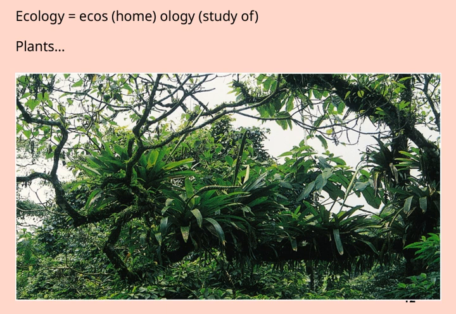When we talk about plants in this context, we're exploring how they fit into this larger picture. Plants are a fundamental part of ecosystems because they produce oxygen, provide food, and create habitats for countless other organisms. Understanding ecology helps us see how plants interact with animals, soil, water, and even the climate. This connection highlights why studying plants and their environments is so crucial as we work to protect our planet.